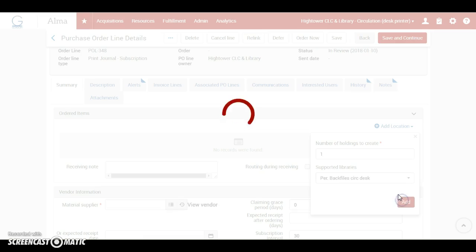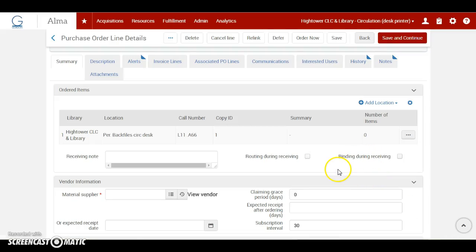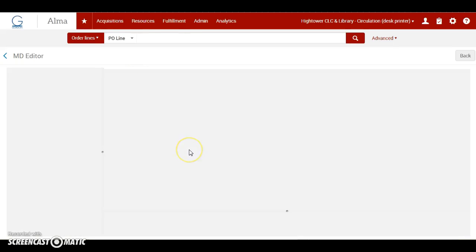And this is going to be located on the periodical backfiles circ desk area. The call number we're going to do is the title of the journal.